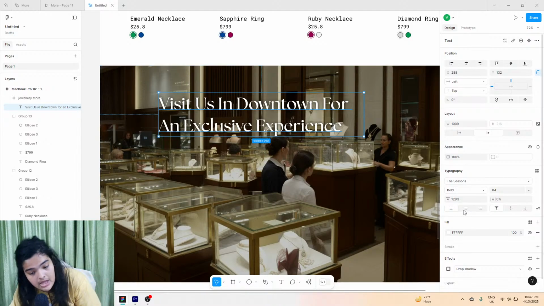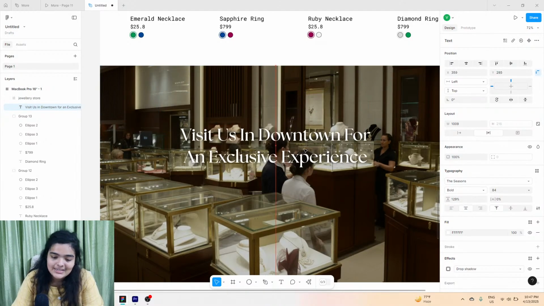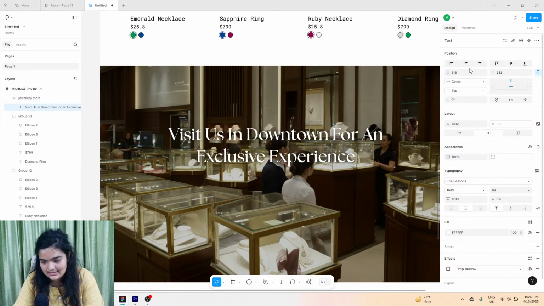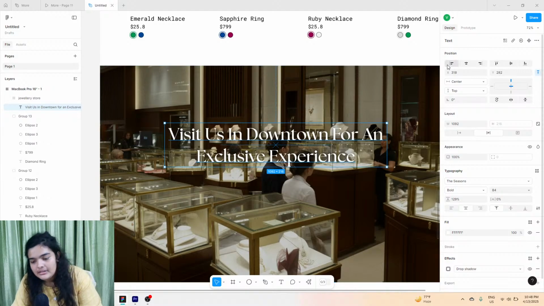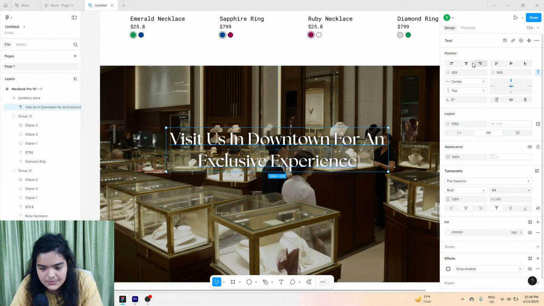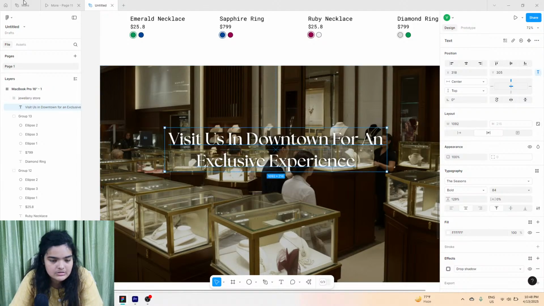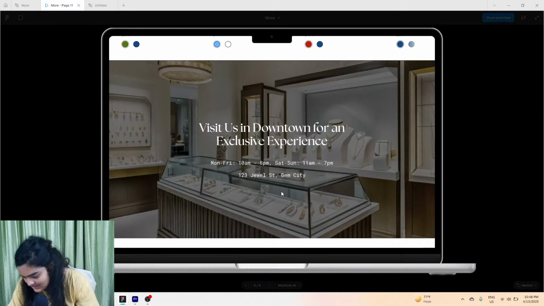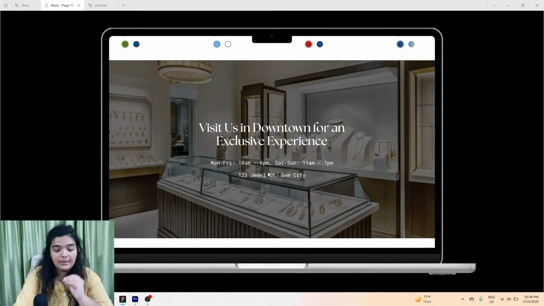Just typing stuff, and we're going to make this aligned perfectly in the center. Once that is done, we're just going to align this in the center using this button. This button is to align stuff center in the top, in the horizontal, whatever you call it. You use it once and then you figure out what it's for. Just don't take my word for it. Try it out yourself.